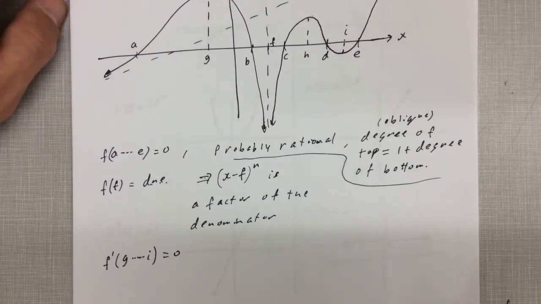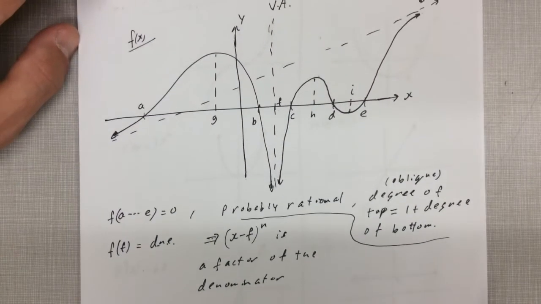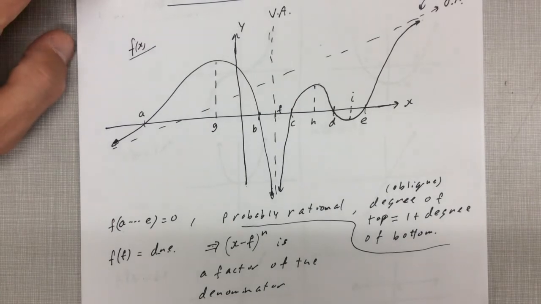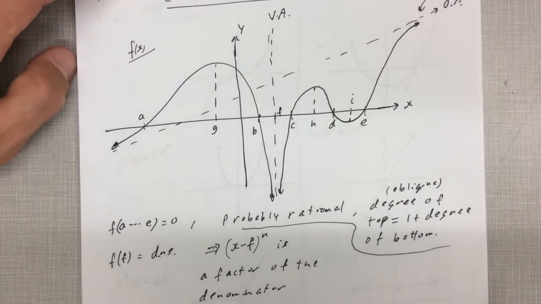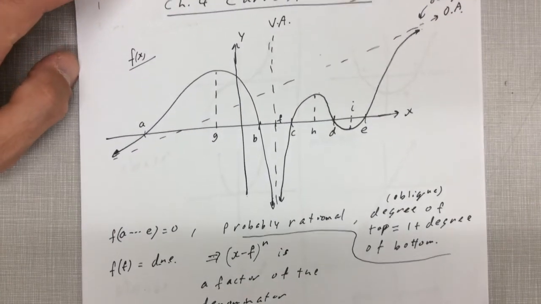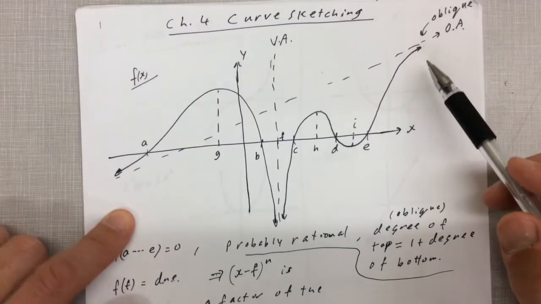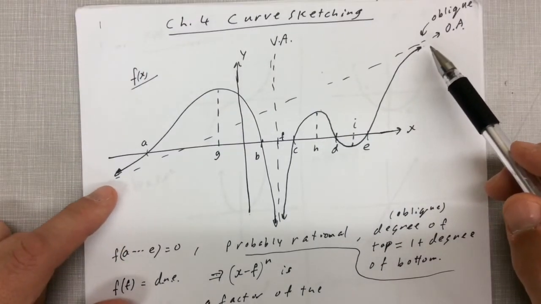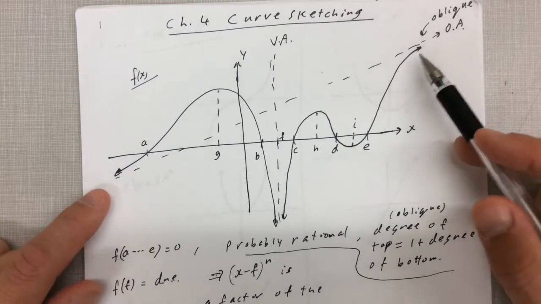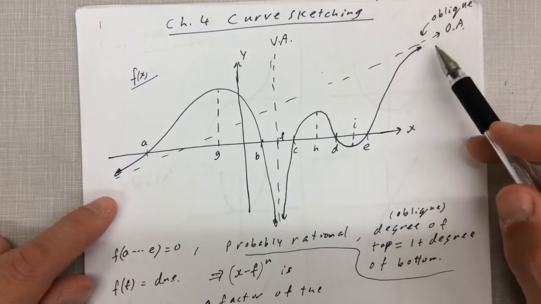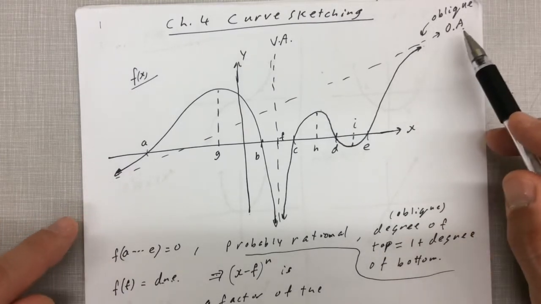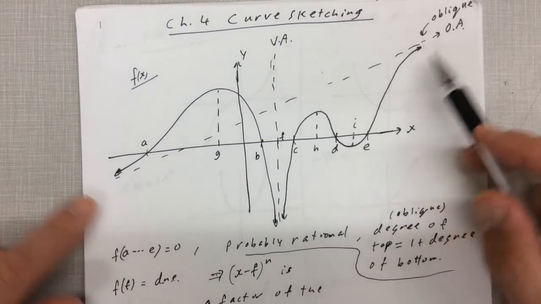But basically, if the top degree is higher than the bottom one, then it's more powerful than the bottom one. It takes over as x goes to infinity, and the end behaviors do go off to infinity or negative infinity if the top degree is higher. Okay, like this, they go off to infinity or negative infinity. They just go off in a linear fashion.